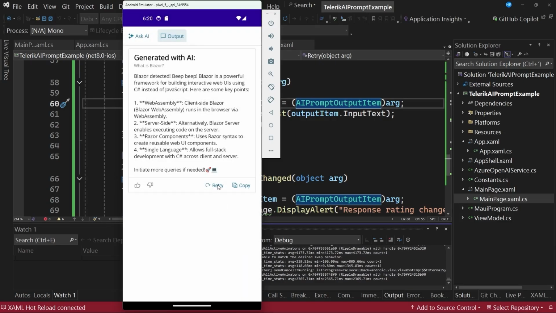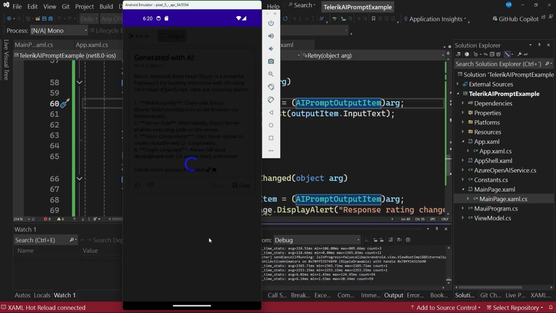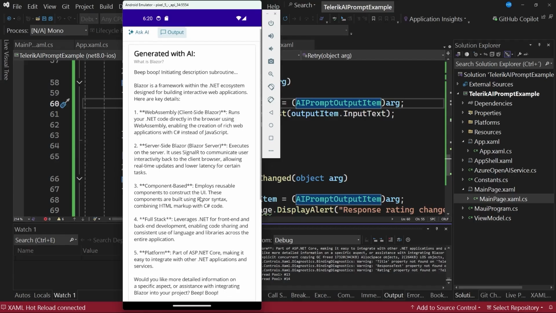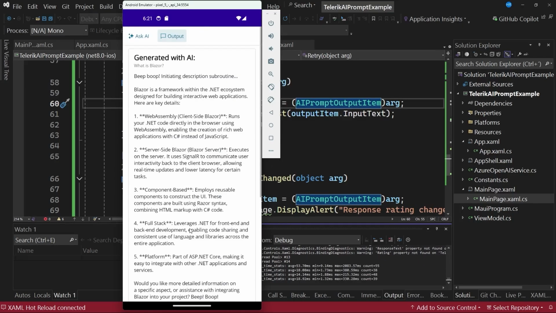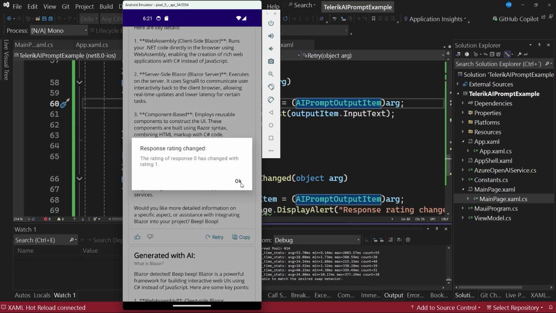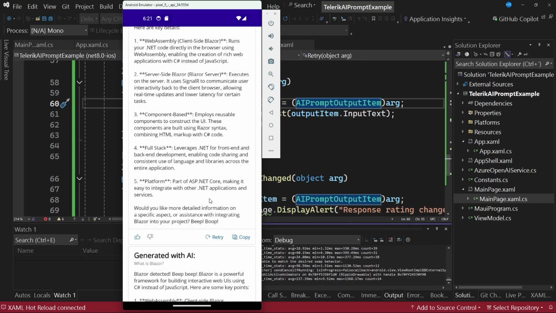We can also click on the retry button to regenerate a response from the user's query. Notice that this is generating 2 new cards. The second one is a bit more descriptive. We could rate this response to process the evaluation or generation of these responses from the model we are using.